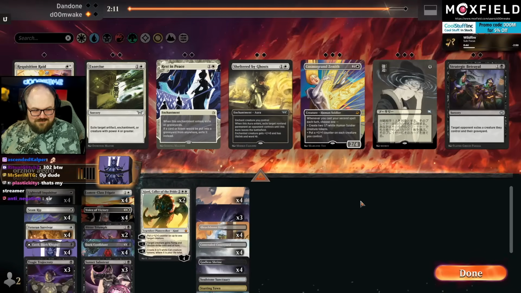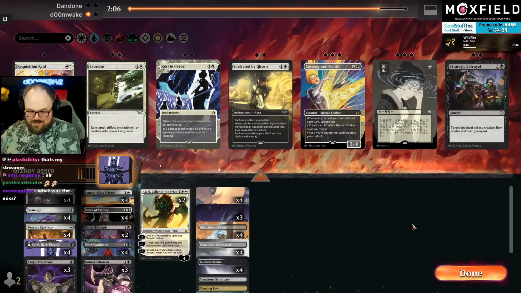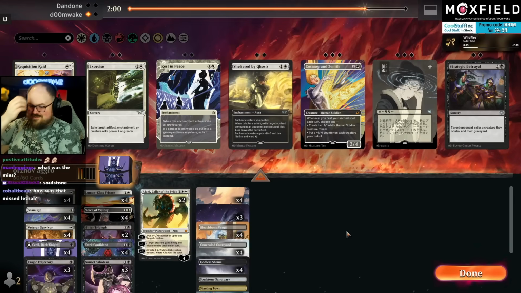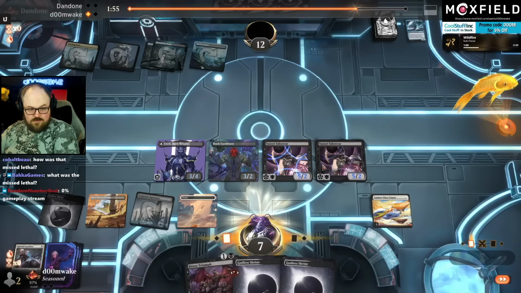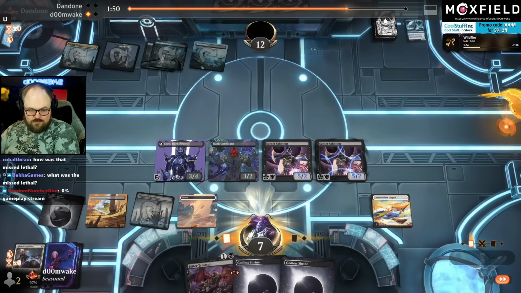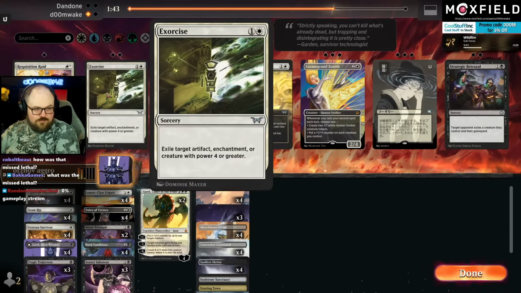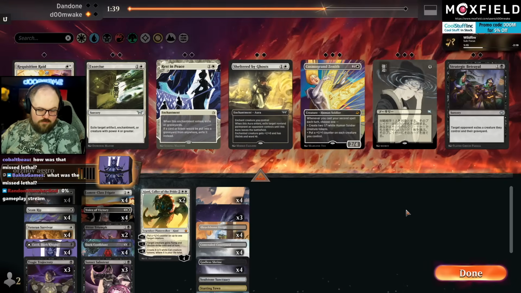Interesting. I don't really know what just happened there. There was some interesting things going on. What was the miss? Just animate the Soulstone. How was the miss lethal? I had a Soulstone in play. 5, 8, 11, 15. I didn't have lethal by doing it this way, though. I still only have 11 here. I mean, I clearly took the right line, right? If they conceded anyways.